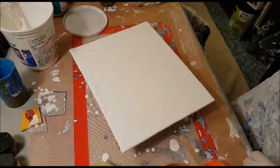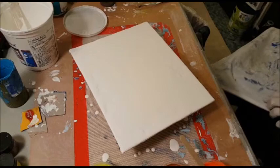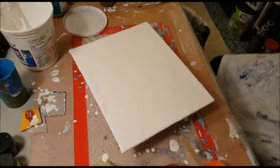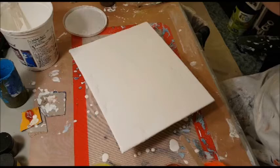So I mixed them with the Minwax Polycrylic. I added about a teaspoon of that to approximately a teaspoon of the powder. And then I added some Sargent acrylic pearlescent mixing medium, which gives it a bit of a sparkle. And then I added my pouring medium, which at that time was Floetrol and water mixed about 50-50. So I did have to mix up a new pouring medium. That's now just glue, Amazon Basics all-purpose white glue, mixed half and half with water.